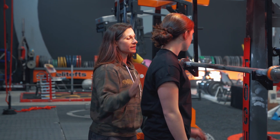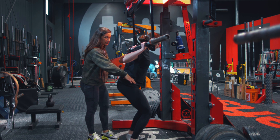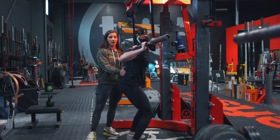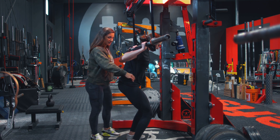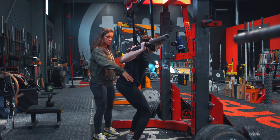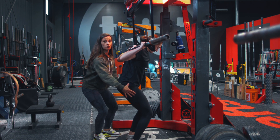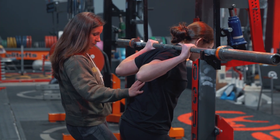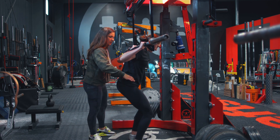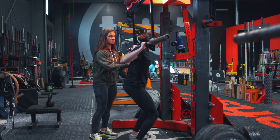From the start, the first thing I want to do with Abby is to get her into a position where she's already starting from a neutral spine from the unrack position. If she were to start in extension with hips back, that's going to set her up from the start in a poor position. So hips under her. Now when she goes to unrack it, she is going to unrack it with her hips and her legs together. Now we can get her whole body underneath her and she's in a much better position.